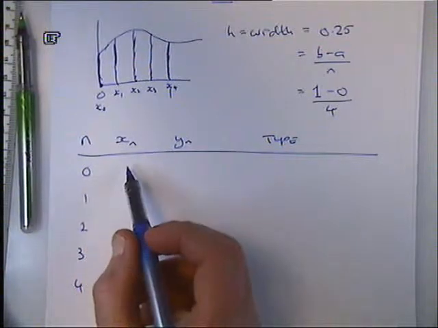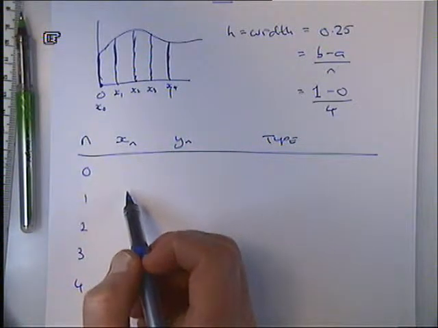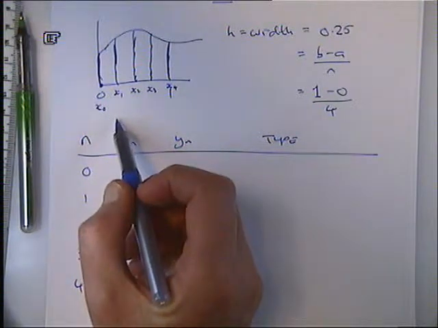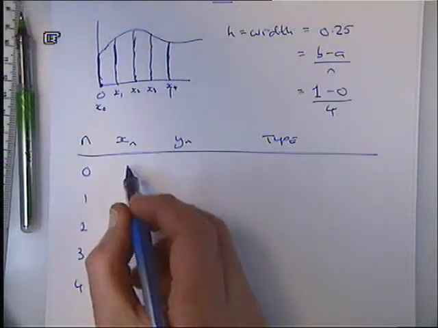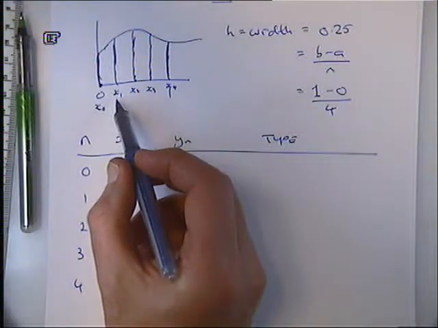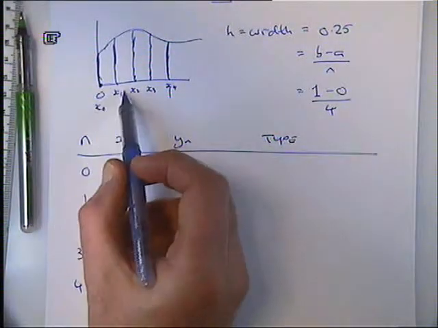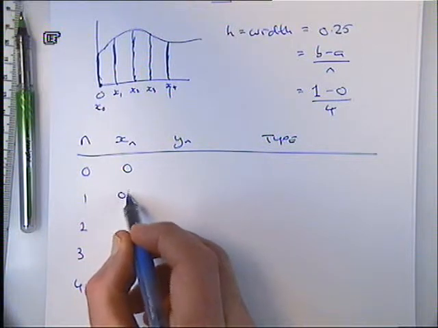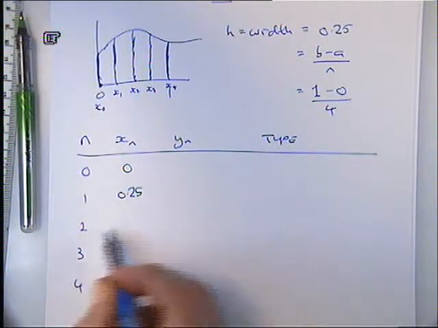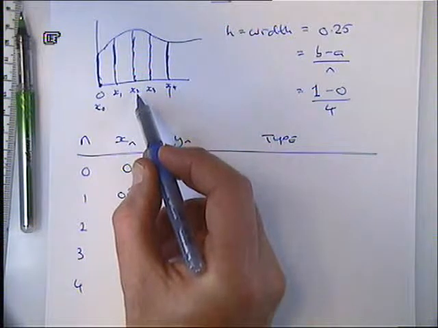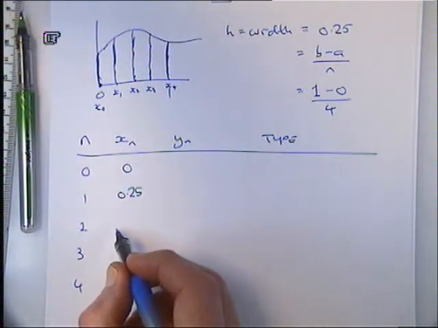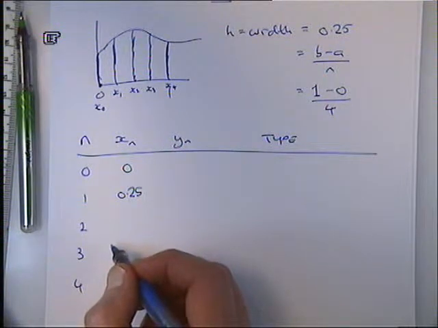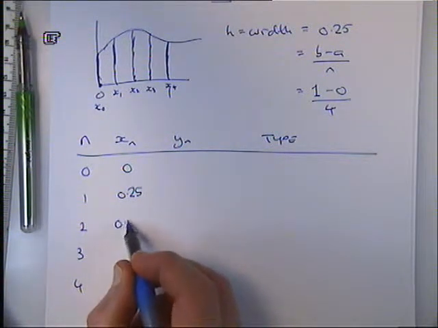What is X₀? What is the value of X over here at the left? 0. Yep, that's right. What is the value of X₁? We've moved one width over. 0.25. What is the value of X₂? 0.5. Keep going, 0.75, 1.